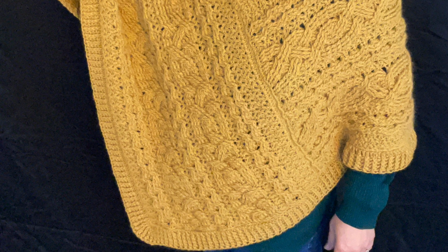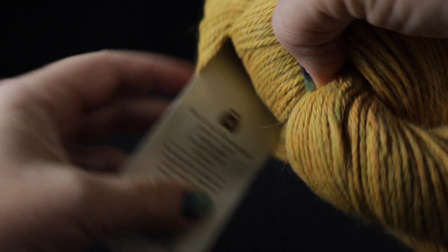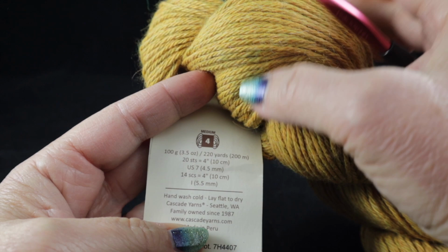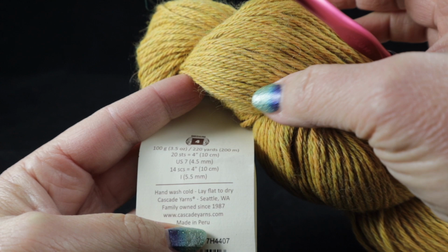For this project, I'm going to be using Cascade Yarns Pure Alpaca, which is 100% baby alpaca. And let's look at the stats. This is a medium weight or number 4, but I will say up front that it is a thinner number 4 weight yarn. So do keep that in mind if you are substituting another yarn, and do be sure to check your gauge, because your gauge may vary, because this is a slightly thinner worsted weight yarn.